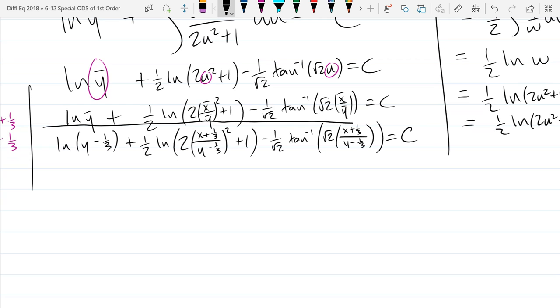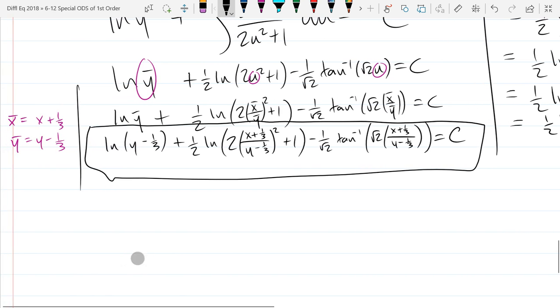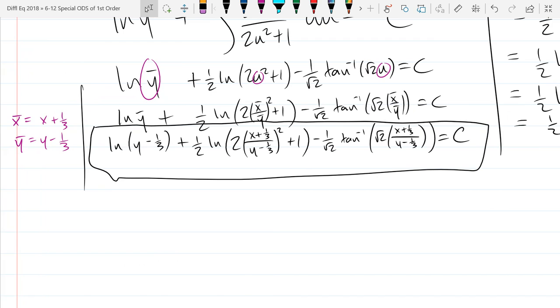So I'm just going to leave it here. This one's pretty complicated to check. So that was our first example. As you can tell, this takes quite a while. This is the time intensive process because you're going linear to homogeneous and then homogeneous to separable and then solving separable and then walking backwards through all those. And just when we got separable, we still had to make two more usubs just to get out of separable.